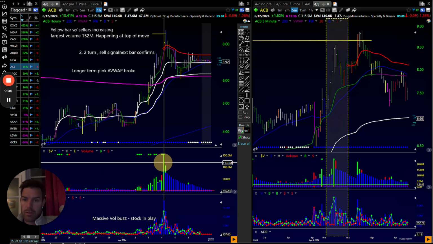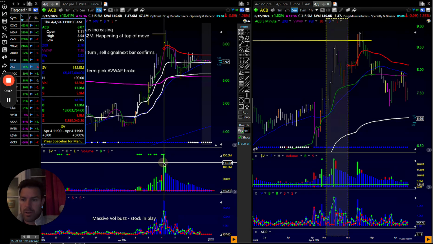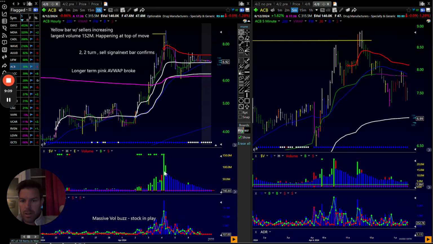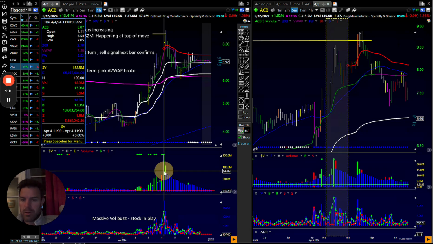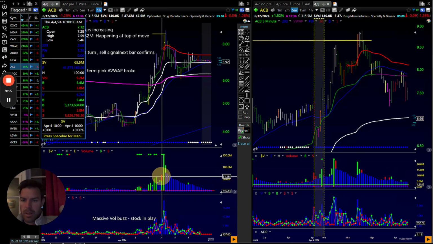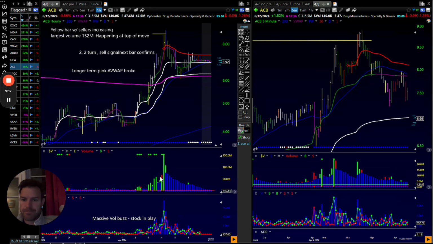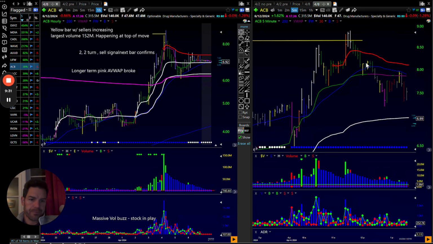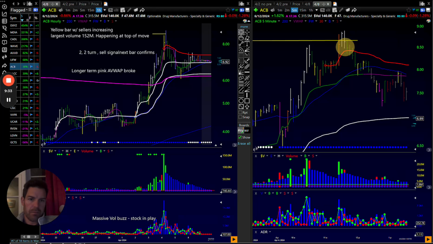And then you had this huge yellow bar buy signal at the top of a move. But look at the dollar volume on that. It's $152 million volume, and the previous bar was a high of 65 million. So just insane volume, basically kind of like a little bit of a blow off top. But where does it come back to, right? So this is where, if I'm getting short, I'm probably getting short on a lower time frame.